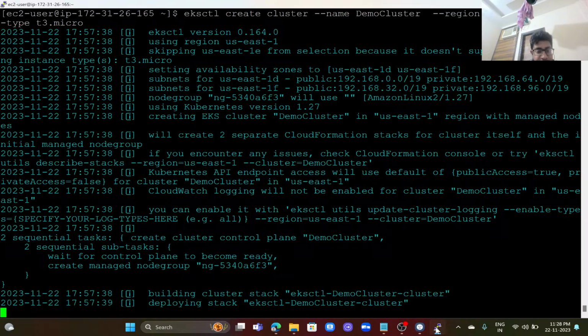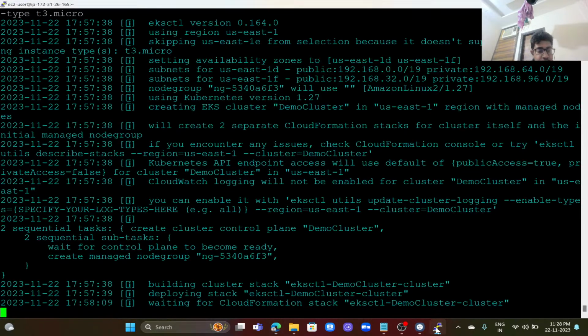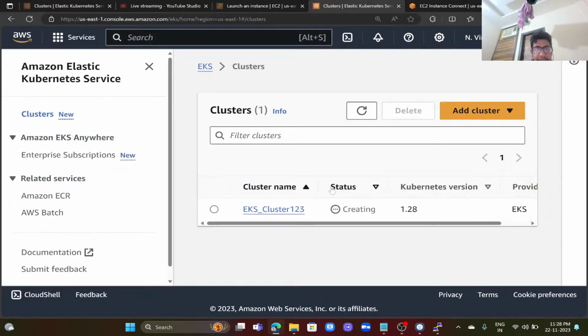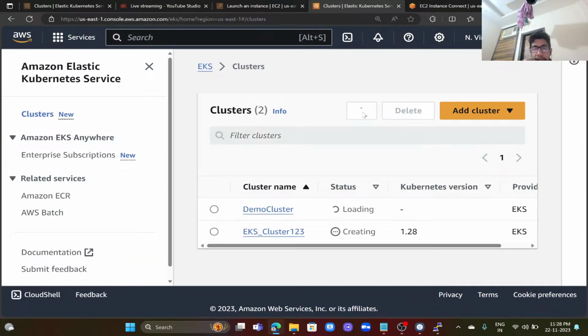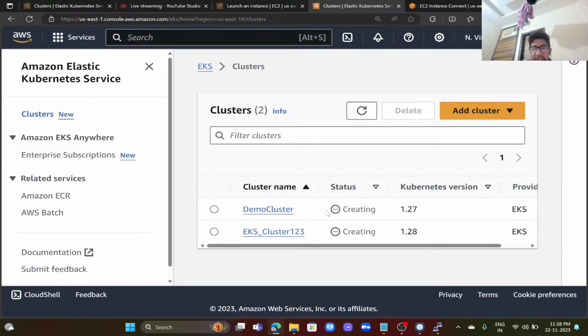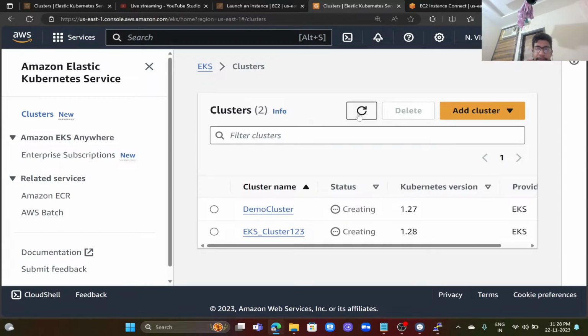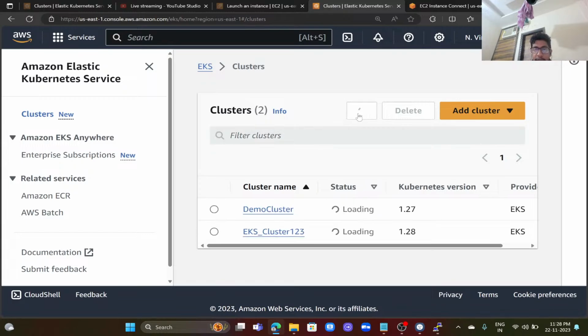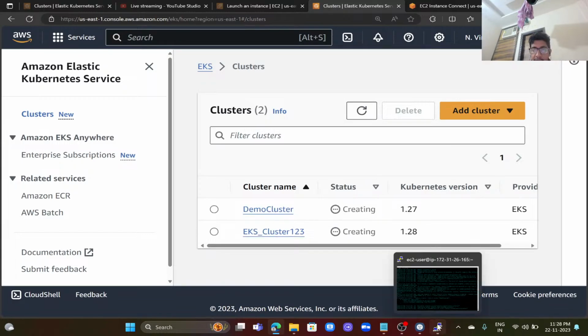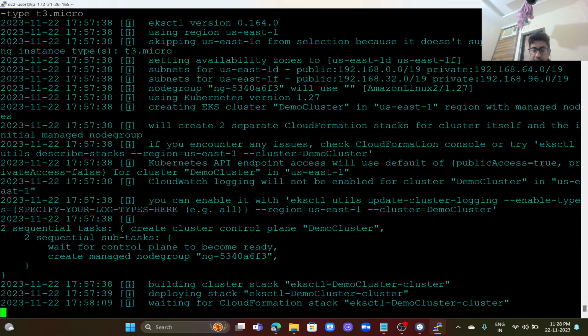Okay, everything is perfect. Yes, the demo cluster is created through CLI also. I resolved the issues within 5 minutes.